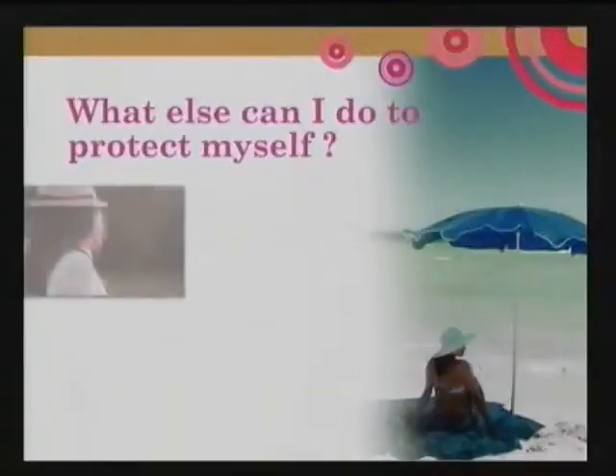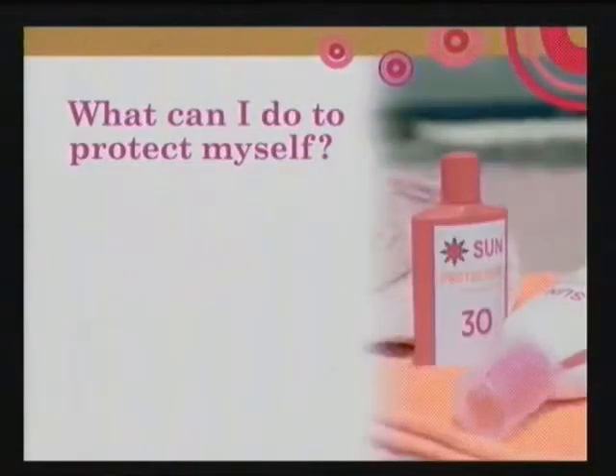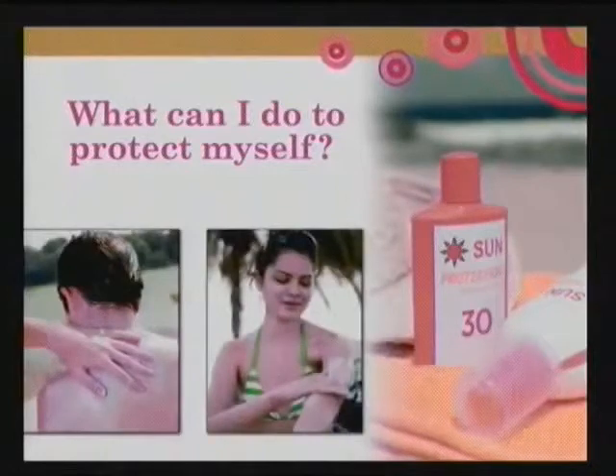The other thing that is so critical is to protect yourself. Sunglasses, hats, and especially sunscreen — sunscreen is the lotion you put on your skin that blocks out most of the sun. We usually recommend an SPF or sun protection factor of at least 30 or more. If you're being very active physically, like swimming or running, wear something that's water resistant or waterproof and reapply it frequently.